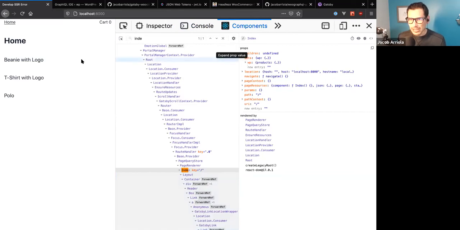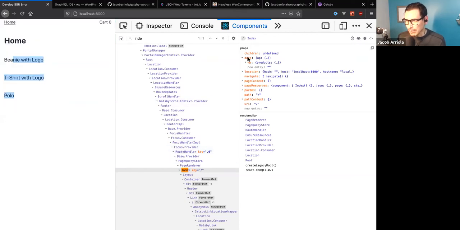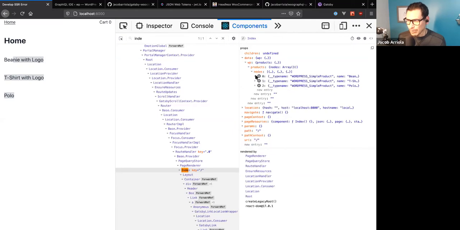Let's say for some reason these 3 weren't showing up, and I'm like, I did my query right, what's going on here? I can see the props on this page, Index, which is the home page. Okay, cool. There's data, there's WP, there's products, there's nodes. I've got each one of those.